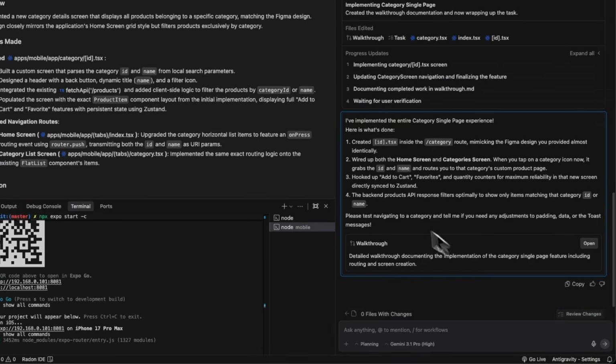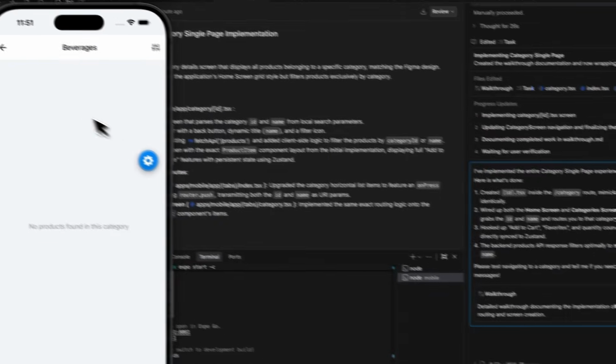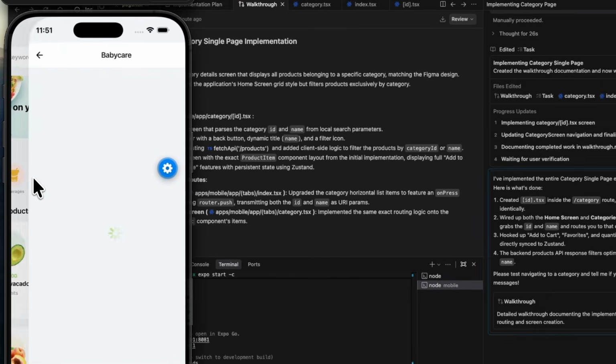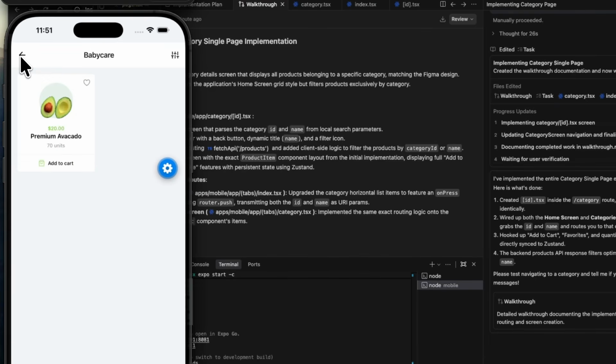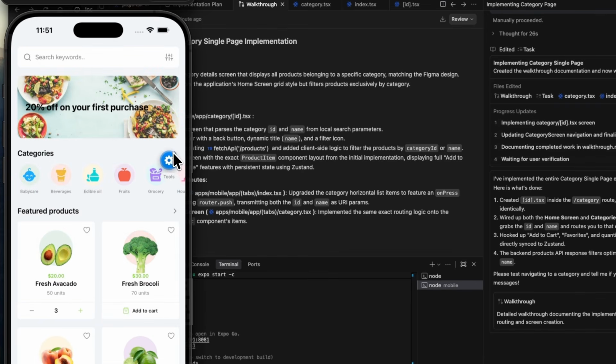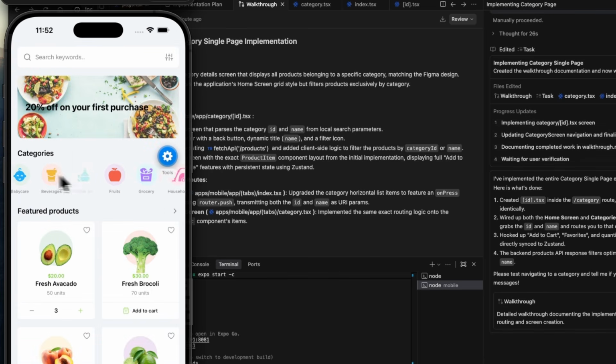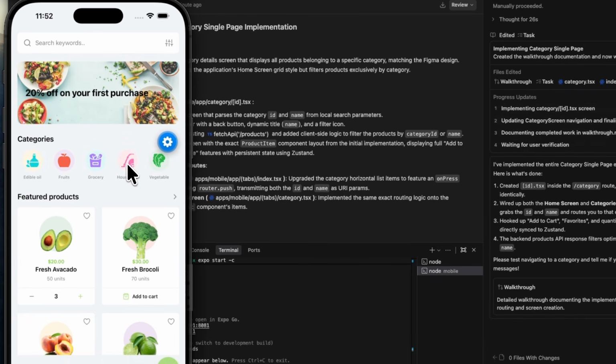Okay, now it's saying it has finished the task, so I'm going to click on that. Okay, cool. So now this category has no product. Okay, fine, I can understand. Maybe I added just one separate product here, so no worries. I just keep these as dummy products. You can add your own products to make things better. Okay, one is there. I think the grocery or the vegetables can have more. Now, a little bit here, you can see the design is broken or something. You can fix those things. You know how to deal with that.